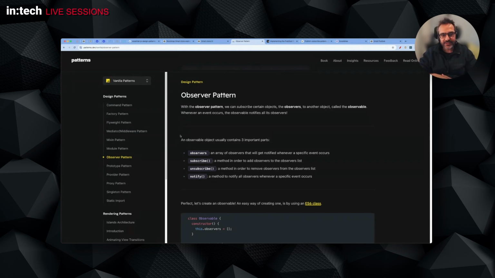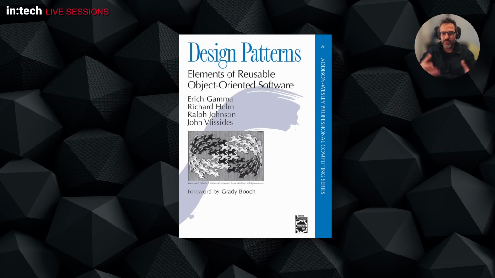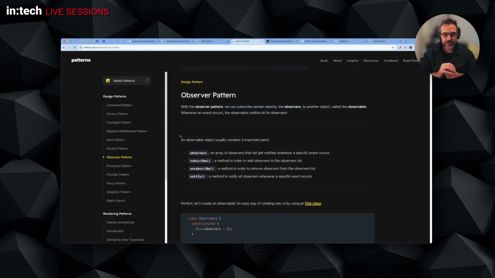Actually, it was something that came about from a book called Design Patterns, and it was mostly about object-oriented programming languages like Java or C# or C++. But this pattern, along with other software patterns, are used across all sorts of different programming languages. They're not restricted to just Java or some language, and they're not even restricted to object-oriented languages. A lot of these patterns can be used in other programming paradigms and other languages as well, maybe non-object-oriented languages. So this is the observer pattern.